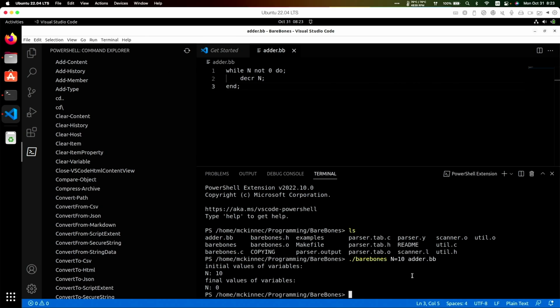In our case here, why does it make sense that n ended at 0? That's when the loop ends, when n hits 0. And when the loop ends, I would continue to the instructions after that end line, but there are none, right? And so that's it. The end here, by the way, is ending this loop, not the whole program. Now that's not really all that exciting, right? Being able to count down from whatever.